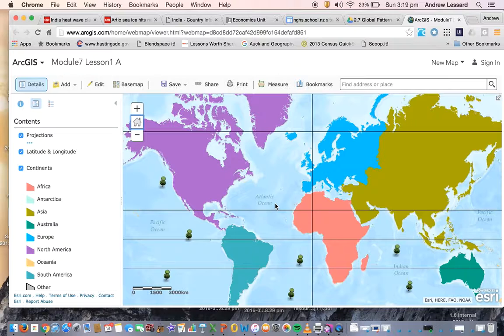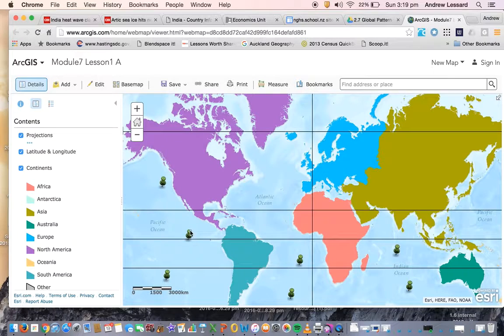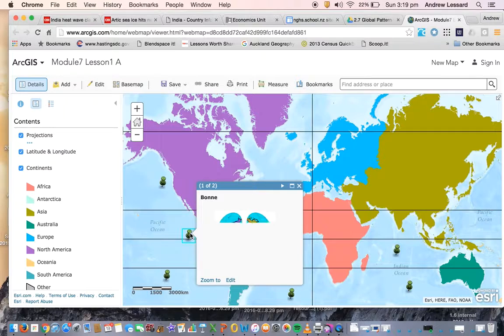All it's asking you to do is to click on each pin, and it gives you the name of the projection and what it would look like. So that's one projection. Here's another projection.